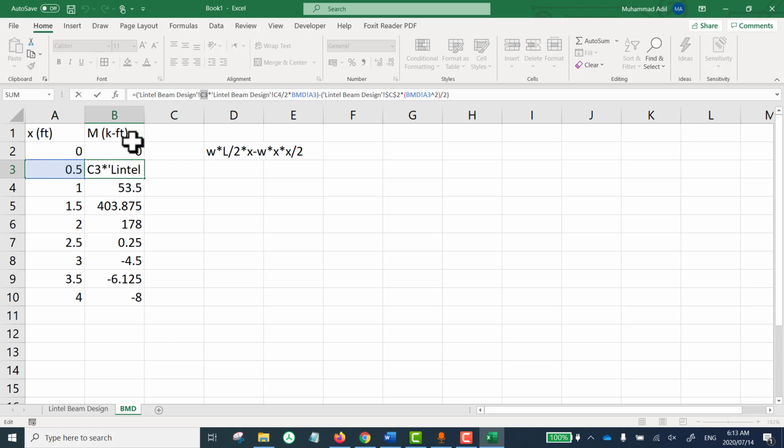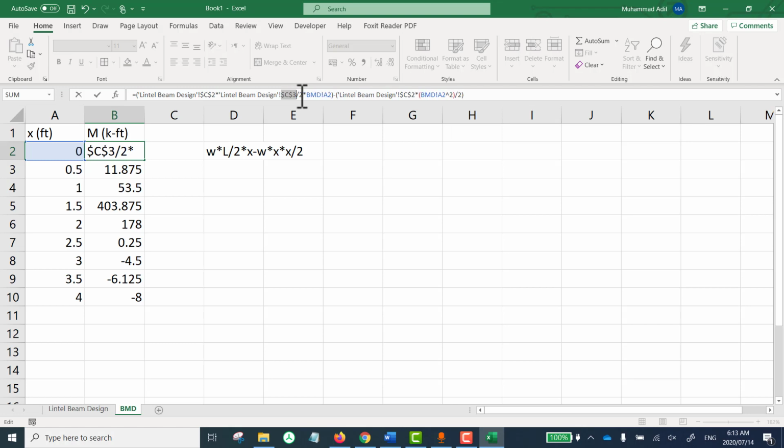So let's fix all of them in the previous formula. I want W to be fixed, so I put dollar and dollar, and I want L to be fixed. If you quickly want to apply these dollars, you just select the formula and press F4 on your keyboard. It will automatically apply all dollars. But if you want to do only column or row fixing, you can keep pressing F4 and it will keep changing the dollars for you: fixing nothing, fixing all column and row, fixing only row number 3, fixing only column C, and then fixing nothing, and then back again.